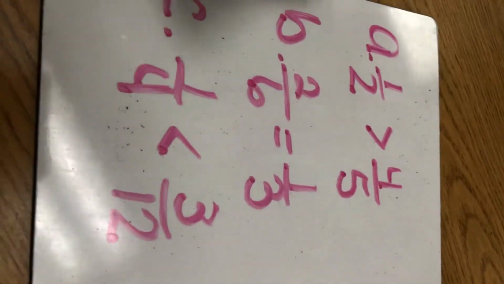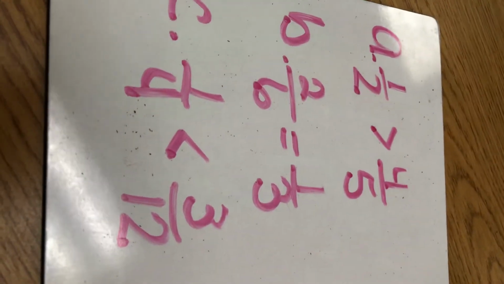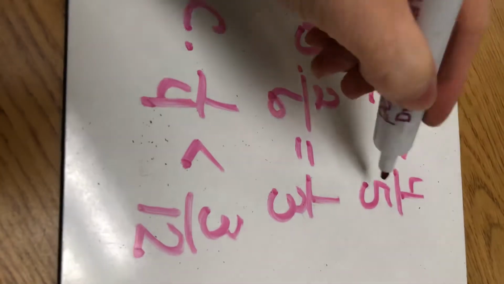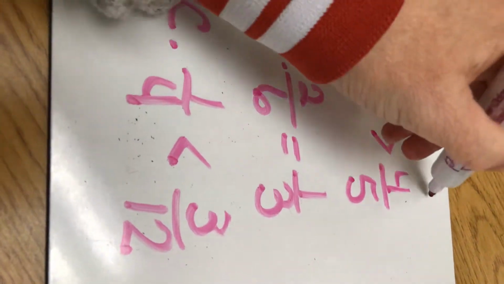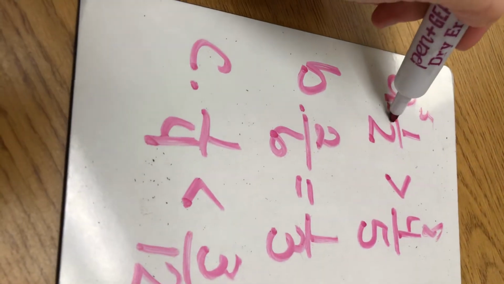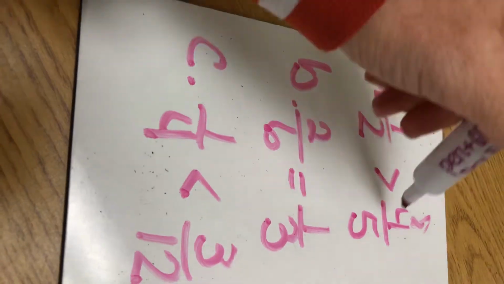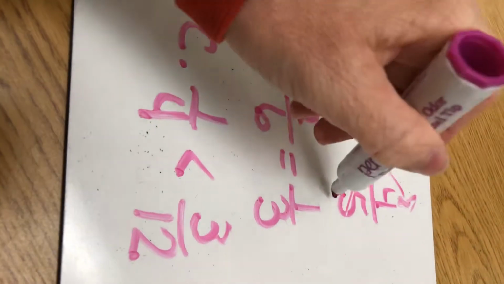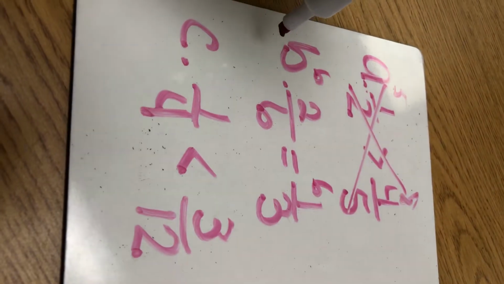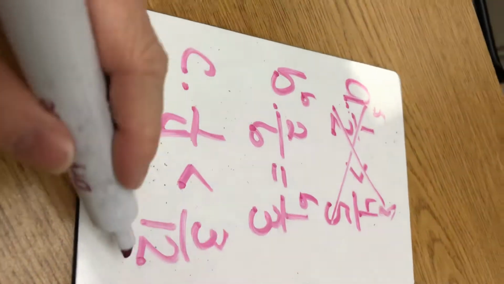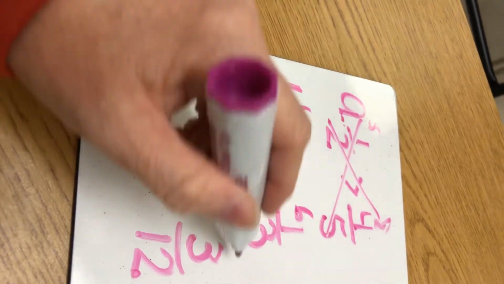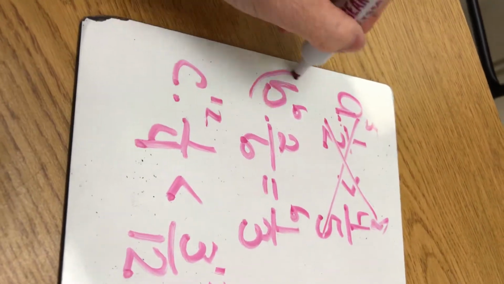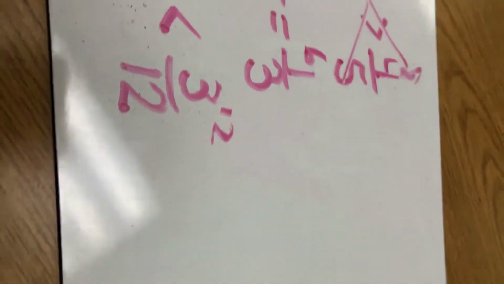So if I had to pick one of these, what I would want to do is cross multiply each of them, and then I could figure out which one is true. So this equals 5 and this equals 8. So 5 is actually less than 8, so that cannot be true. This is 6 and that is 6. I think we have a winner. Let's go down here. This is 12 and this is 12. So those are the same number, but it doesn't have an equal sign. So B would have been the correct answer.